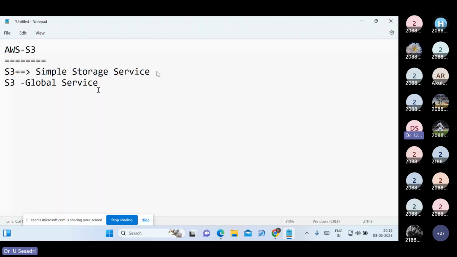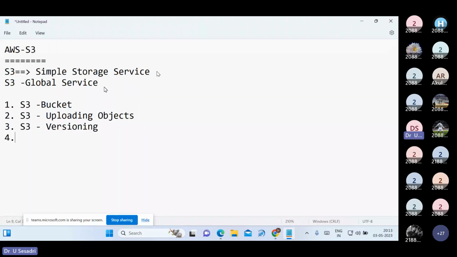In this session, we are mainly concentrating on how to create an S3 bucket, how to upload objects in an S3 bucket, and we will also discuss the versioning feature.